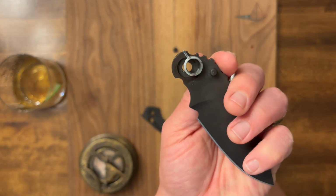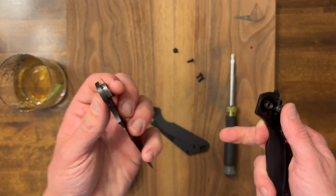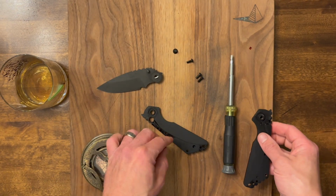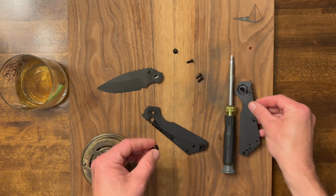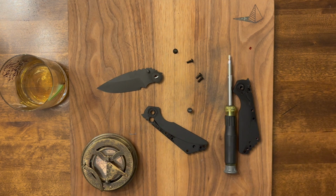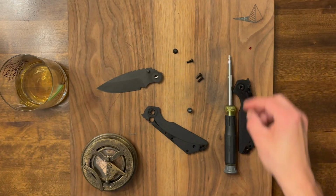Right here is the coil spring. Now this spring is what gives the deployment action to the blade, of course. Here is our, whoop, there it goes, see, there's our button. And now I need to find the spring. Where did our spring go? Looks like I gotta go on a hunt. All right, and here is our spring, just a simple spring there.